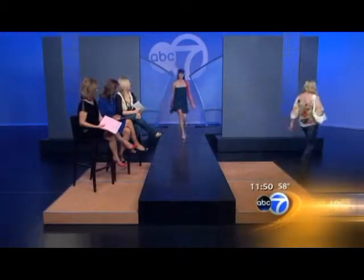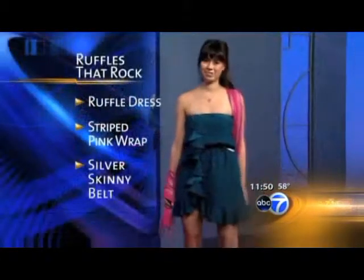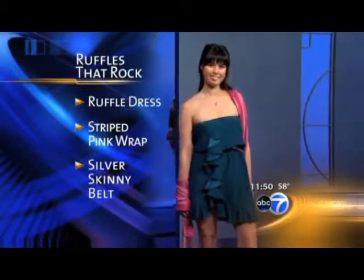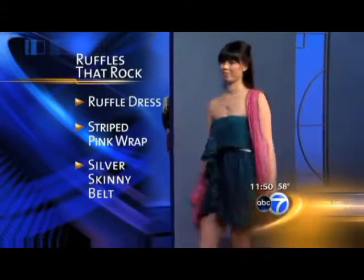This is La Dresse — a great place to get cocktail attire. You can wear this to a wedding, and if you exchange those beautiful silver heels for flat ones, you can actually go shopping too. The ruffles go all the way down the back — it's a great look.